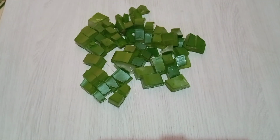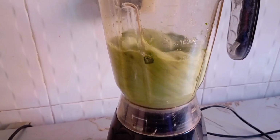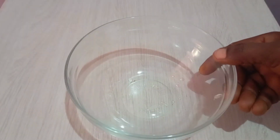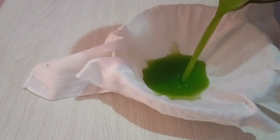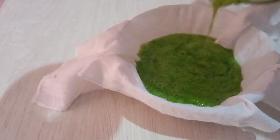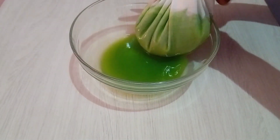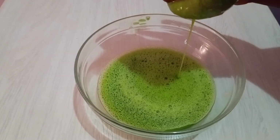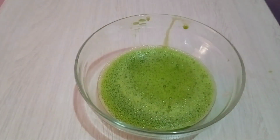Now we're all done slicing the aloe vera. Next step is to transfer it into our blender and blend. After blending the aloe vera, go ahead and sieve it using a cheesecloth, a hanky, or you can even use your old hose. Here we go, our green aloe vera juice.